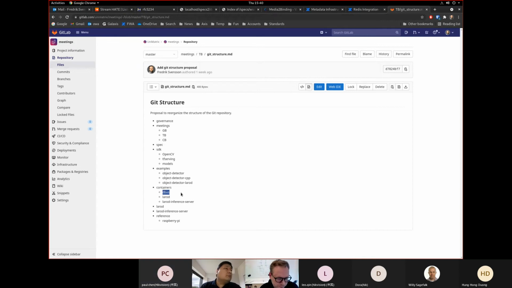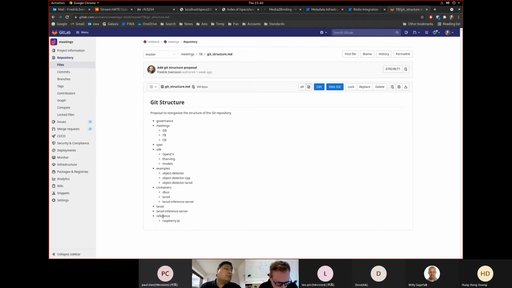So the dbus for run that's needed by Laravel, and then Laravel and the Laravel inference server if you want to use this TensorFlow serving API. And then there is Laravel, which is the inference server, and then the inference engine, and this Laravel inference server runs on top of Laravel if you want to have this TensorFlow serving API, which is a network API.